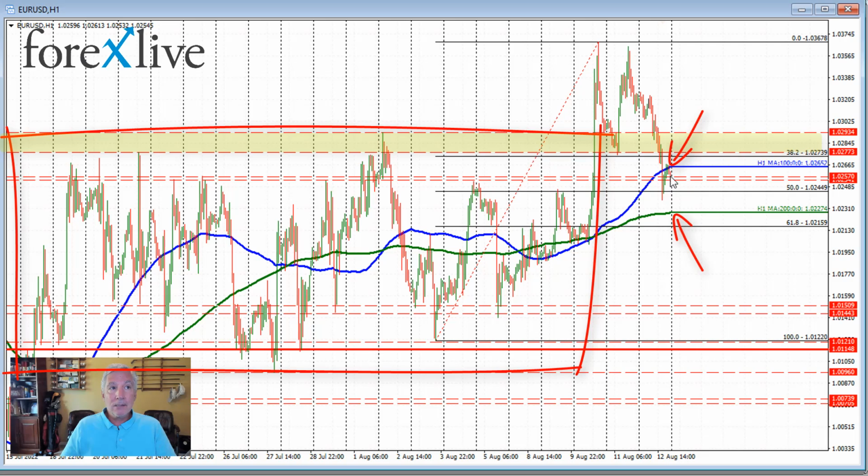We need to get above that level to increase the bullish bias. Alternatively, if the price stays below this level, we could see ourselves returning back to the 200-hour moving average, where if we move below that 200-hour moving average, it would increase the bearish bias on the downside, and we could ultimately see the price move all the way back down to the lower extremes of this box. So that's the technical view. We are more in a neutral area in the short term, below the 100, above the 200-hour moving average, but we're looking for the shoves either to the upside and above this topside risk level, or below the 200-hour moving average, which should increase the bearish bias.